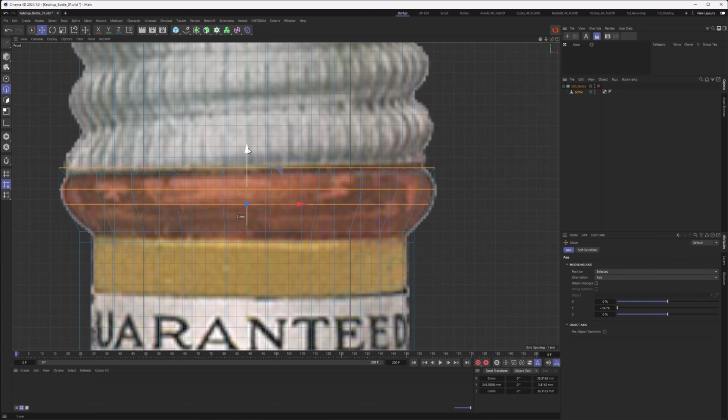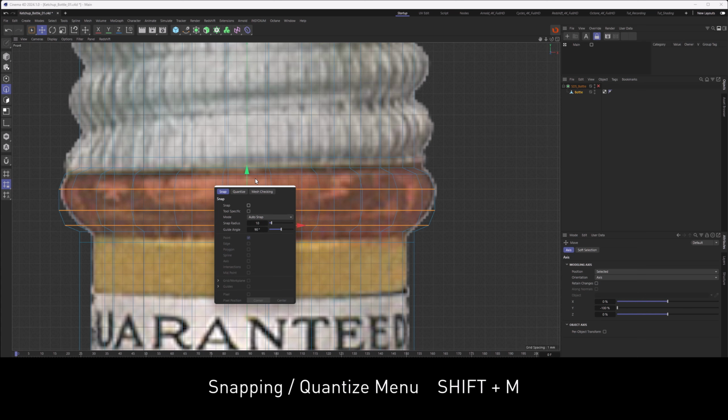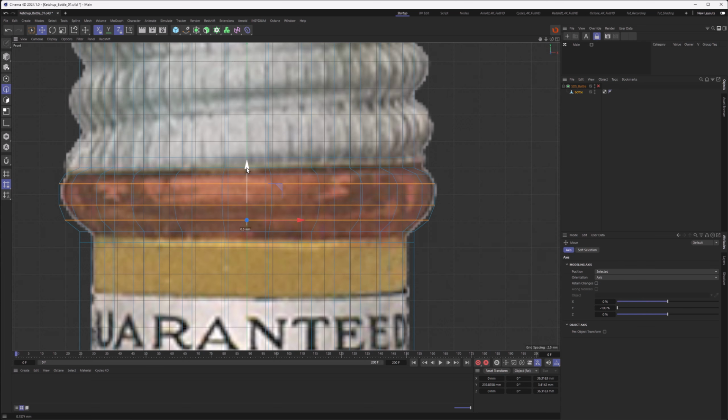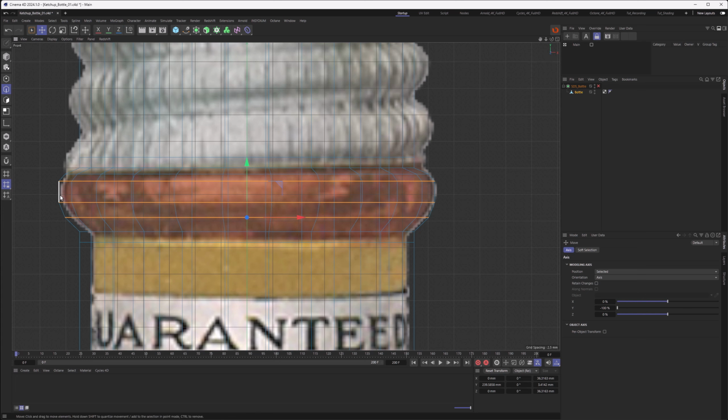So actually we can mitigate that by going to Shift M, which brings up the snapping menu. And in the quantize tab, you can actually set the increments of the move. So if we set that to 0.25, for example, that then makes the increments smaller and adhere more to what we want. So here we go.